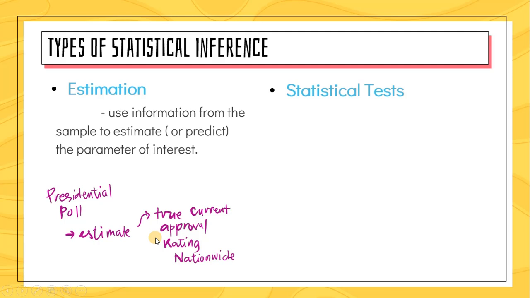Note, why can't we say accept the null? There's this thing called accept the null. The reason is that we are assuming the null hypothesis is true and trying to see if there is evidence against it. Therefore, the conclusion should just be in terms of rejecting the null. It's actually incorrect to say accept the null. We're just saying reject the null hypothesis or fail to reject the null hypothesis.